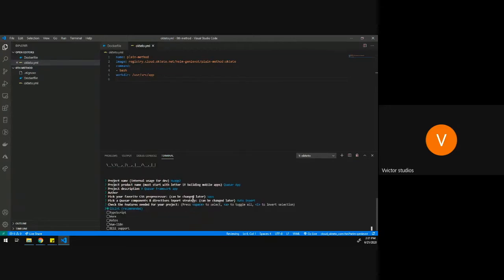Quasar CLI lets you pre-install any library you want to use in your development, like Vuex or Axios, UI, i18n, or browser support, or some TypeScript. But let's start the plain thing.